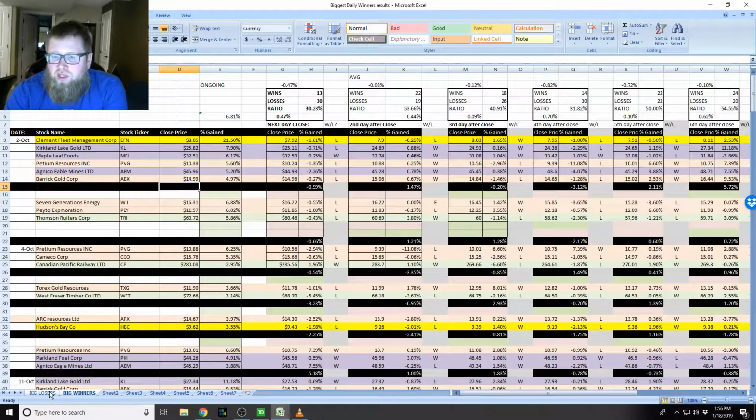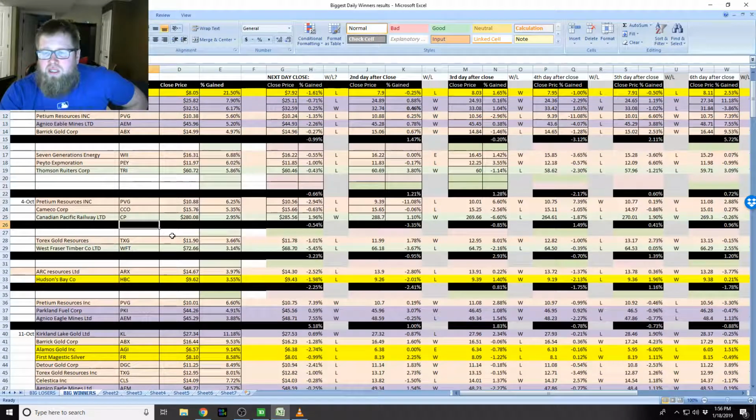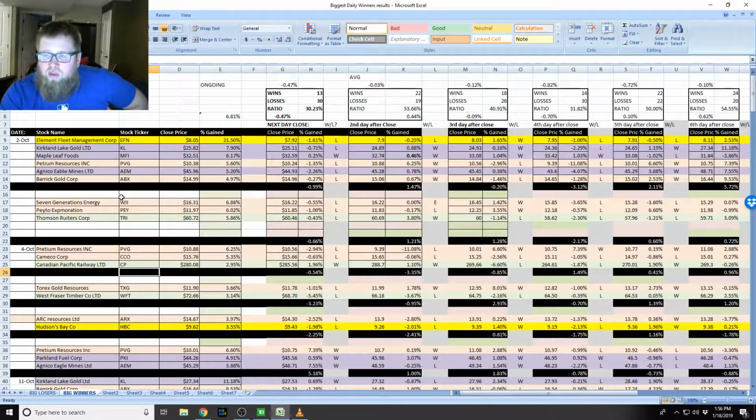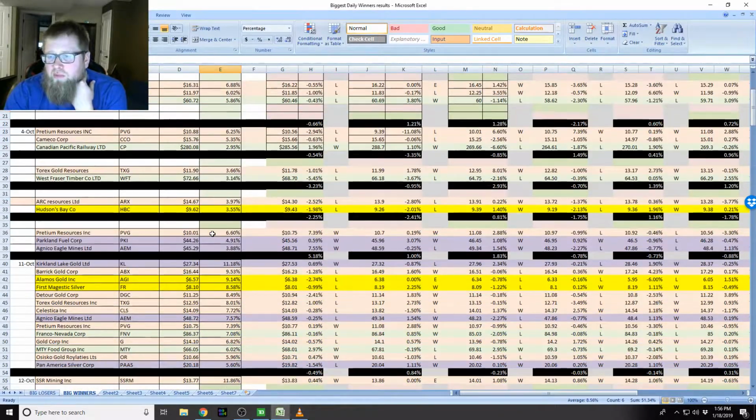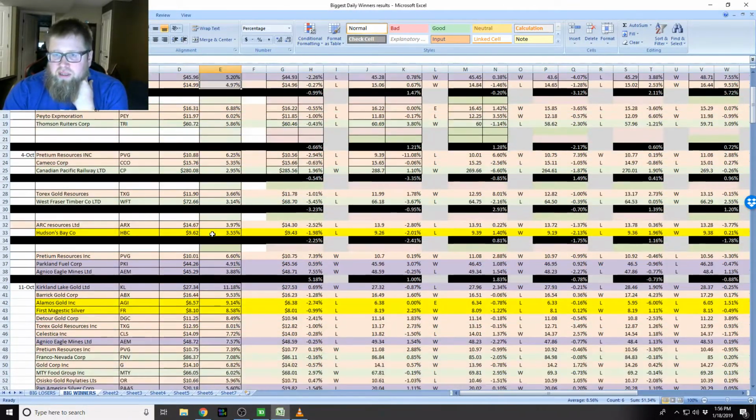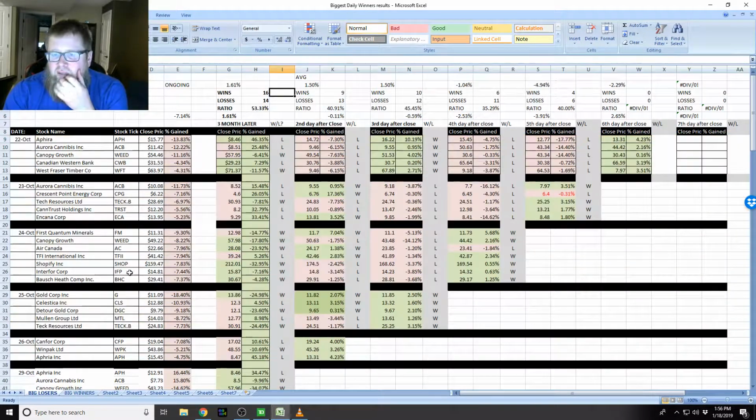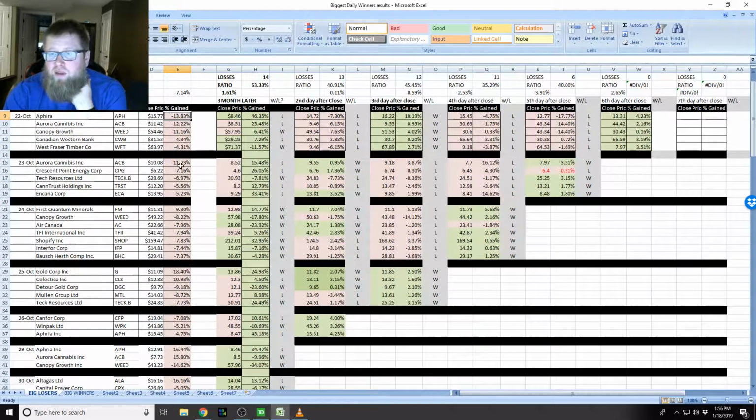But essentially what I did initially was I went through 10 days and looked at the biggest winners on the market. I removed any of the really small stocks. Like if it was under, say, $5, I wouldn't track it. But basically the biggest winners of any given day and the percentage that they've gained here. My cutoff was about 3%, so if they didn't gain at least 3%, then I wouldn't even mark them. You can see I did 10 consecutive days, and then I did the same thing a little bit later with the biggest losers of the day. So you can see here, these are the biggest losers of that particular day. And then I followed them day by day by day.